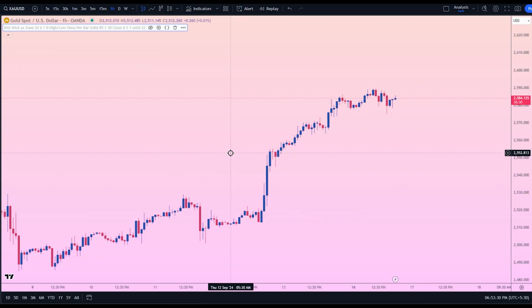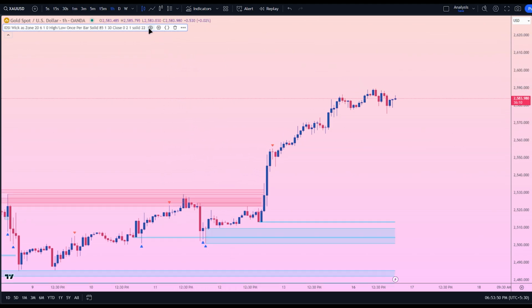Good morning, traders. Today, we're going to discuss the details of the institutional demand and supply indicator. I've been receiving a lot of requests from people wanting to know how this indicator works and what options it offers. So, in this session, we'll go through each option inside the settings step by step.